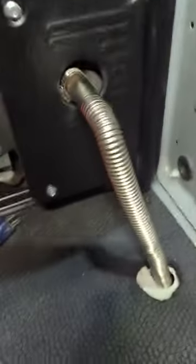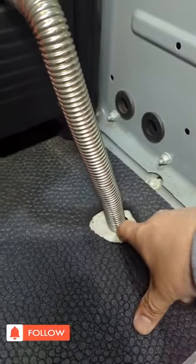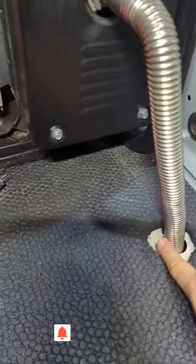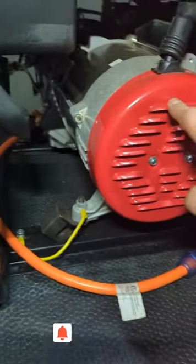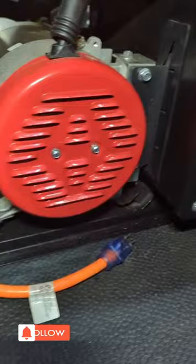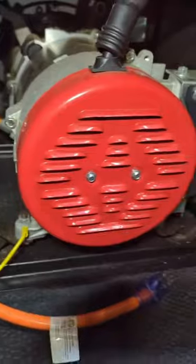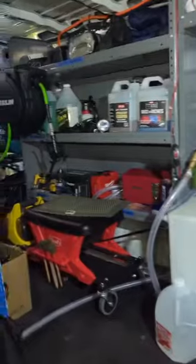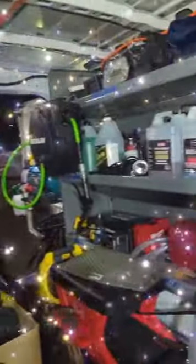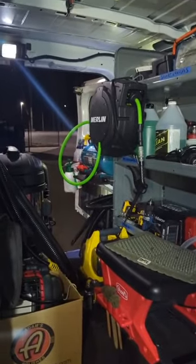Yes, I have the muffler installed. I pulled the grommet out of there, and I was able to just snake this right there. And it's pretty solidly constructed, but from it generating power, it blows hot air, even though it's blowing the muffler hot air through here. It's still getting hot air through there. But to minimize that, every time I come in and out of here to grab a chemical or anything of the sort, I'm able to sit on that chair and have it blowing at me with those doors closed.